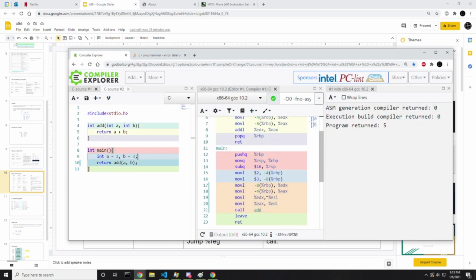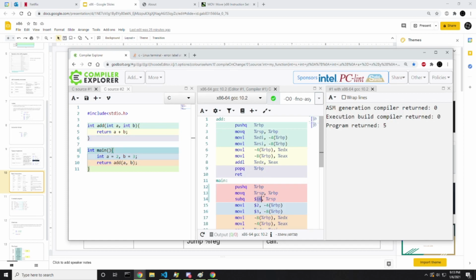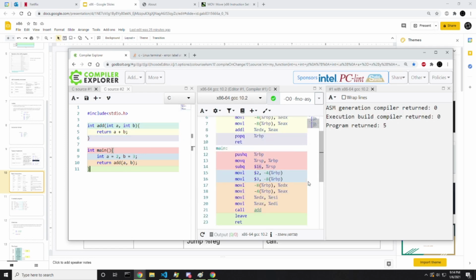And as you can see, we're still subtracting 16 from our stack, which we don't actually need to do. I'm not entirely sure why they're doing that. So we're also going to get to see here how parameters are moved around in x86. And there's actually a lot of controversy because parameters can be moved around depending on how the compiler feels, which makes it very hard to call functions with parameters unless you know exactly how the compiler is going to behave. So let's take a look at this program and see what's going on.